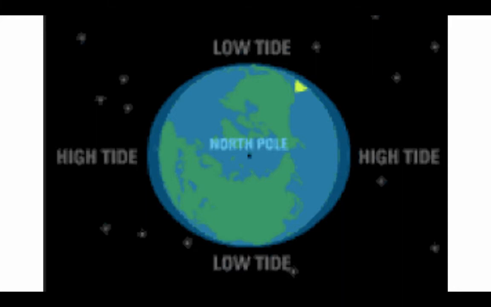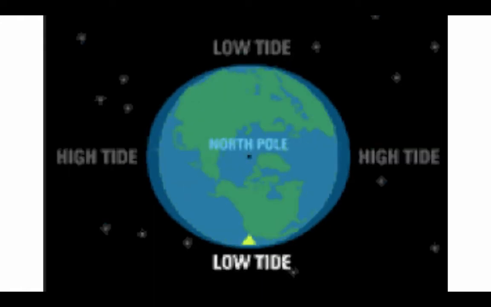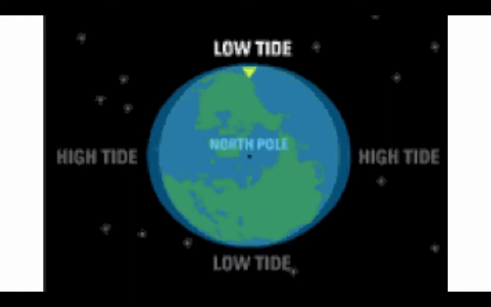So it goes low tide, up to high tide, down to low, back to high, and this pattern repeats. And because our earth spins around and rotates once every 24 hours, you get two high tides each day, two low tides. There's 6 hours between each different tide.